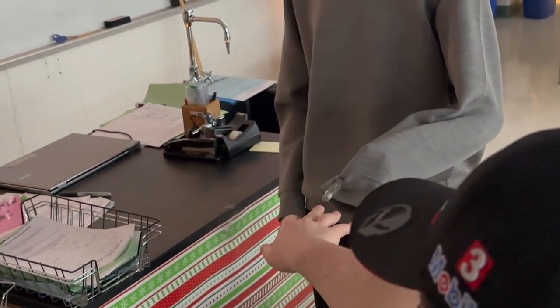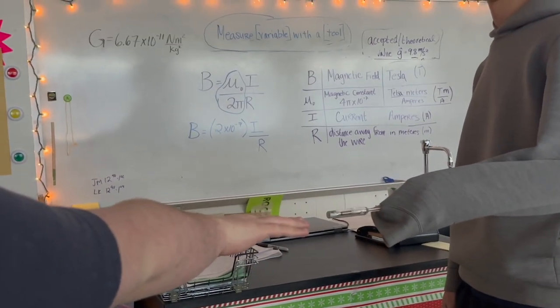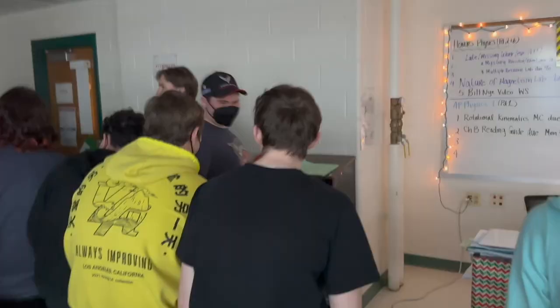Arthur's hair is standing up. Our hands are all standing up. Don't let go. Get me closer. Guys, I just got shocked. I think I just took all the energy out of the system.